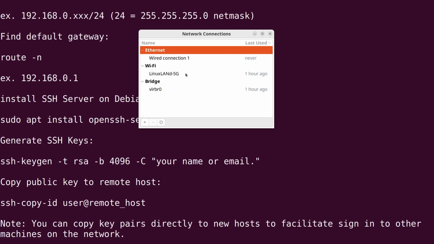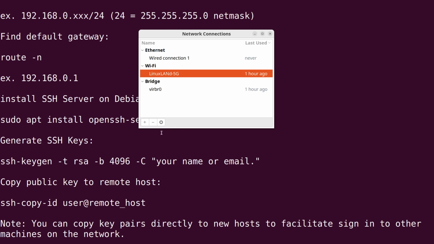And by the way, if you plug an Ethernet cable into your computer, an Ethernet cable, grammar counts, you will automatically be switched over to that better connection. That's usually the way that Network Manager works. I think it does the same thing in Windows as well, and in Mac. It's just pretty much standard, where it'll say, oh, there's a better connection here, and it'll switch you over in the background. The LAN, of course, is right here. And then there's that virtual network that we were talking about earlier.